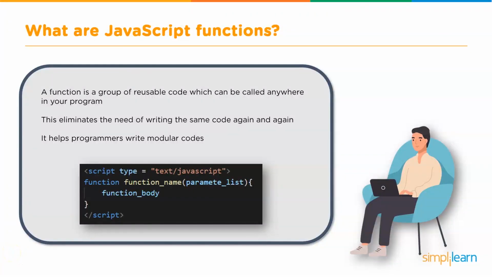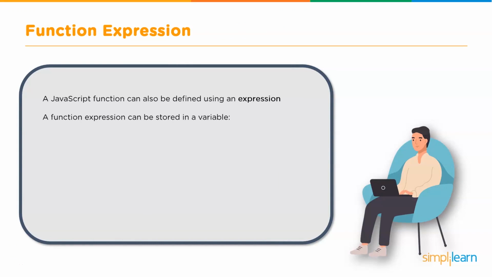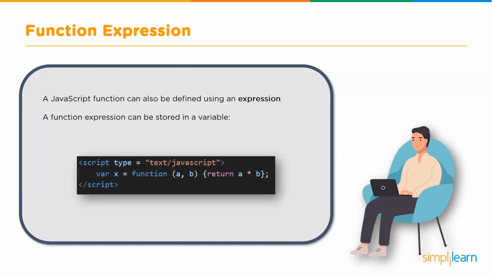Moving on to the next concept, function expression. Now what we learned previously was function declaration. But a function can also be defined as an expression. Now this is what the syntax looks like. Now here the function is created and assigned to the variable explicitly like any other value. The meaning remains the same. That is, you create the function and store the value that it returns into a variable, and in our case it's x, right? So let's go to our VS Code and let me help you understand this better.